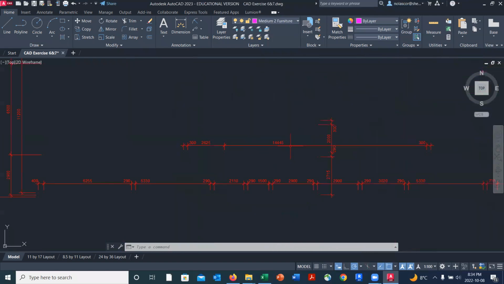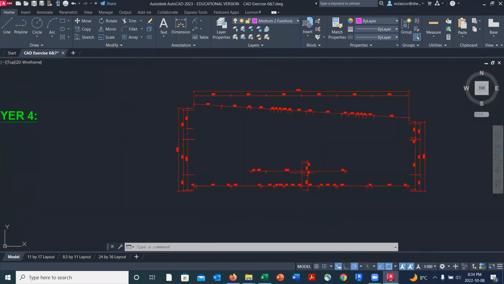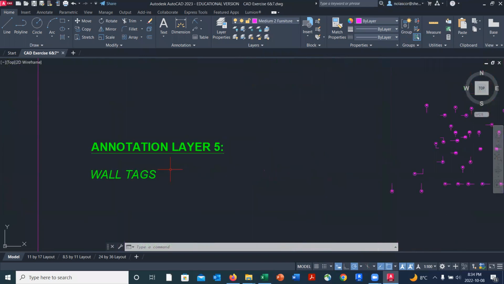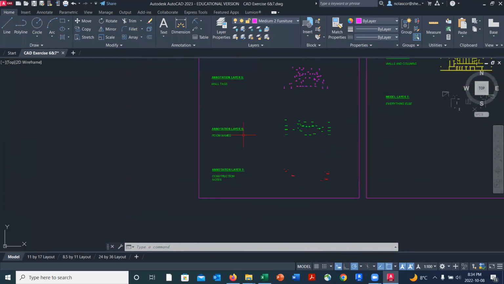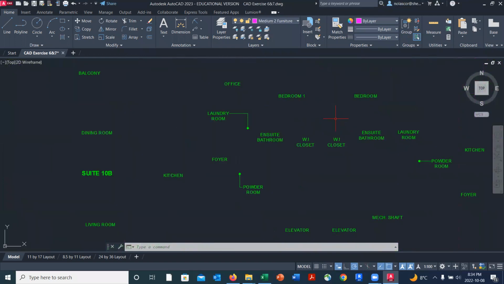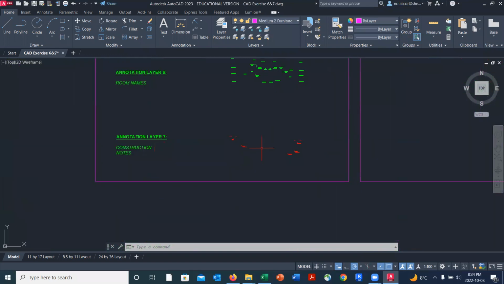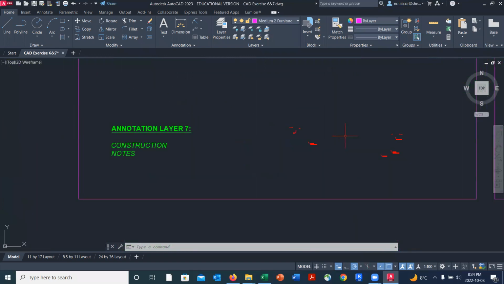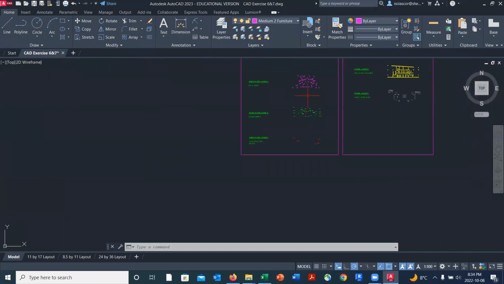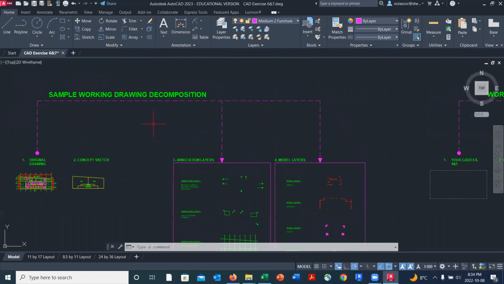And then you're going to also be adding annotation for the interior dimensions. Okay, another layer for wall tags. Another annotation layer for room names. And another annotation layer for construction notes. Okay, so placing all this annotation in the proper layer is a good exercise.